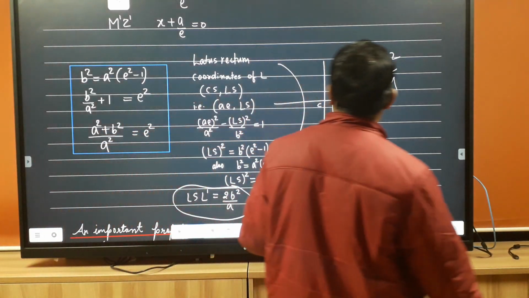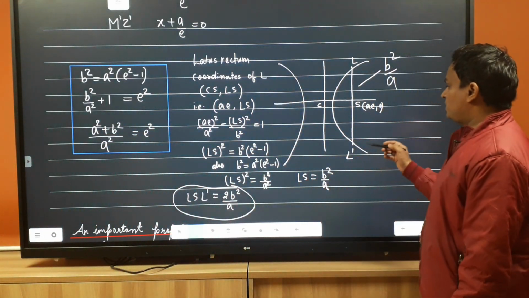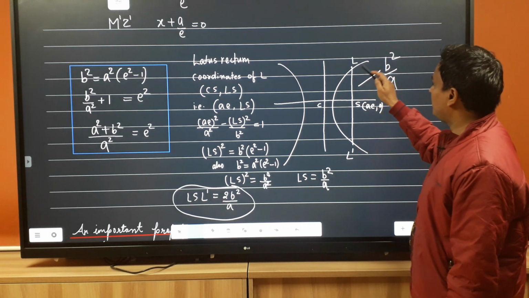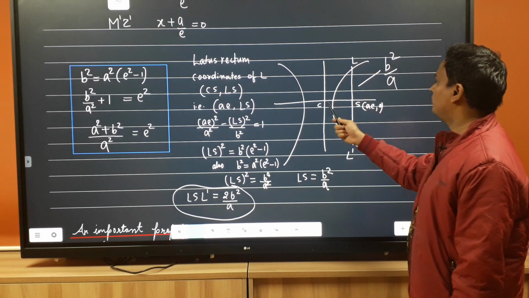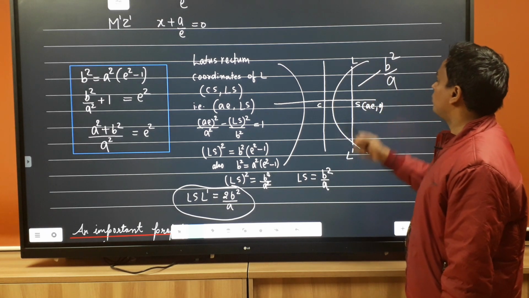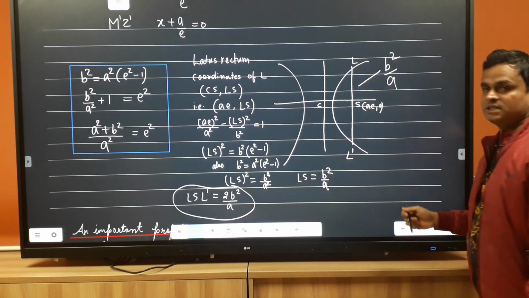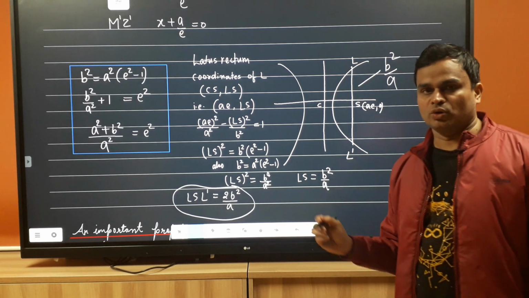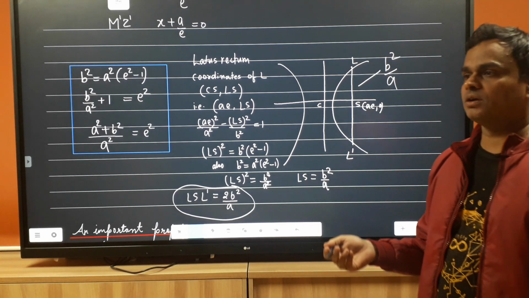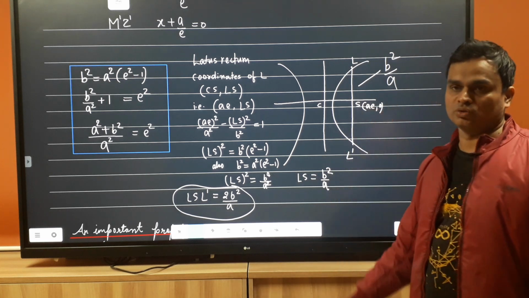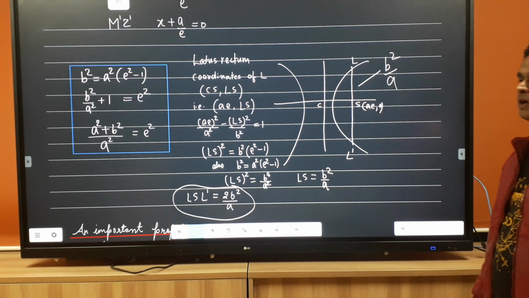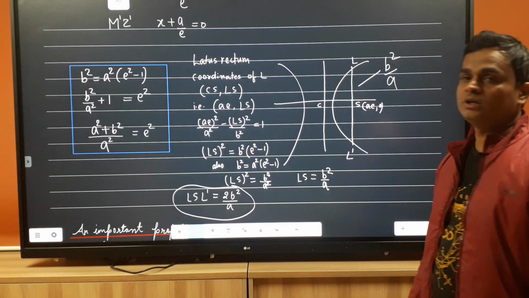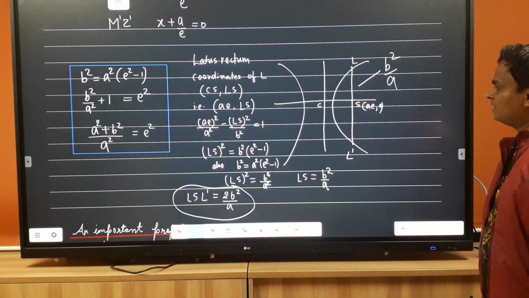अब चलिए मैं थोड़ा ये बात फिर से समझा दूँ कि एक्चुअली व्हाट वी आर ट्राइंग टू डू हियर, वी आर ट्राइंग टू फाइंड द लेंथ ऑफ द लैटस रेक्टम. So, for a point L, we can locate it by the x coordinate and the y coordinate. So what is the x coordinate of L? It is CS, right? And the y coordinate is LS. Okay. So CS is known. How is it known? Because the coordinate of focus is known, the x coordinate, it is ae. So how can the y coordinate be found? We can find it by just substituting in the equation of the hyperbola, and we will get the corresponding y points.